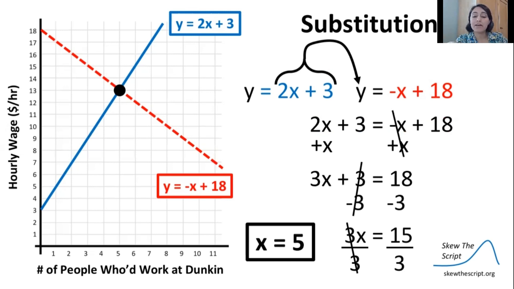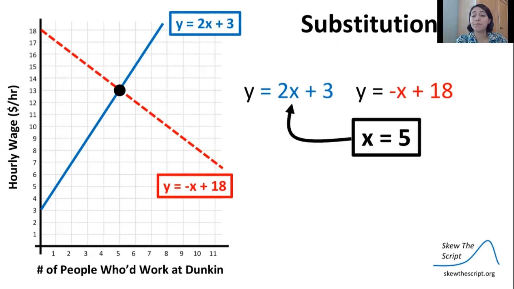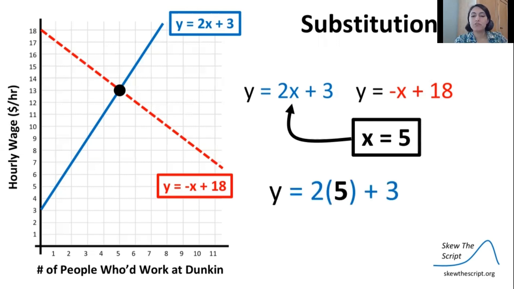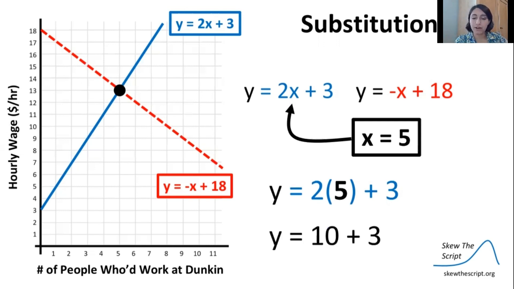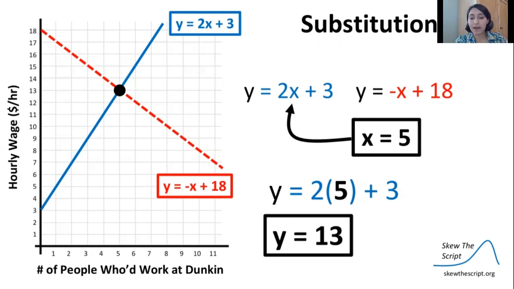In order to figure out what our y value is going to be, we can take that 5 and plug it back in for one of our x's — you can do it into either equation. Let's go ahead and plug it in for x in our y equals 2x plus 3. When we plug that in, we're going to be left with y equals 2 times 5 plus 3. Order of operations says we multiply our 2 and 5 first, so we have y equals 10 plus 3. Add those together and we get y equals 13. We could verify this by plugging it into either equation and see that the solution holds true.